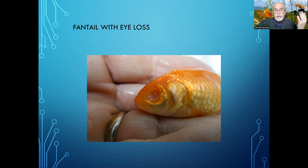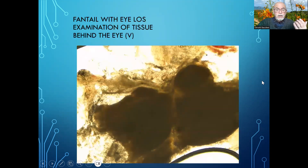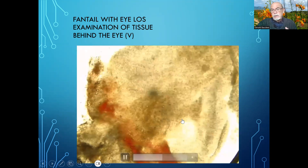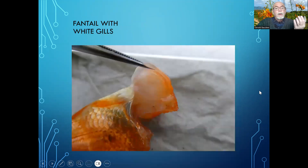A fantail had eye loss — you could see the eye is gone. There are some little necrotic parts in there. Some of the fantails had eyes that were popping out; we removed them and couldn't find anything specific behind it — some reddishness, yes. We found behind the eye some necrotic and bleeding tissue, no parasites or nothing specific that could help us determine the cause. Maybe a laboratory could check this part; maybe bacteria, but the strange thing is the fish was just losing its eye.